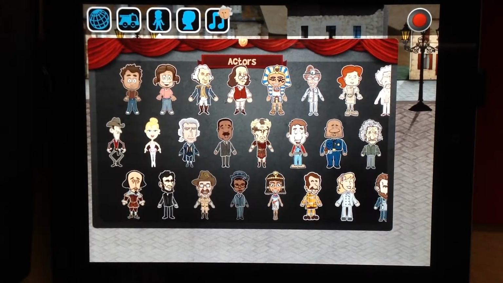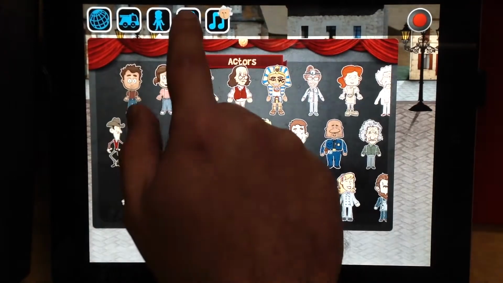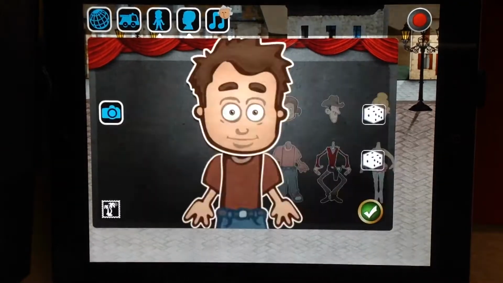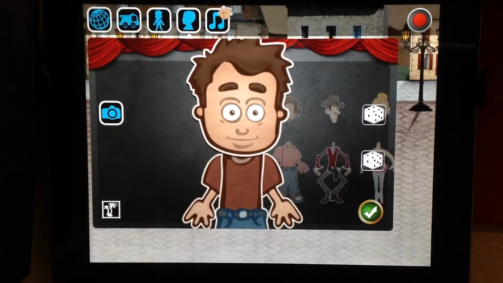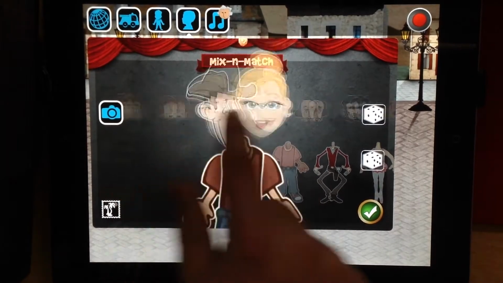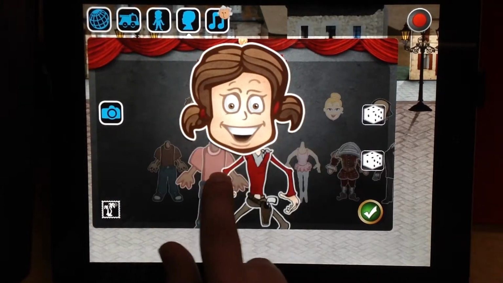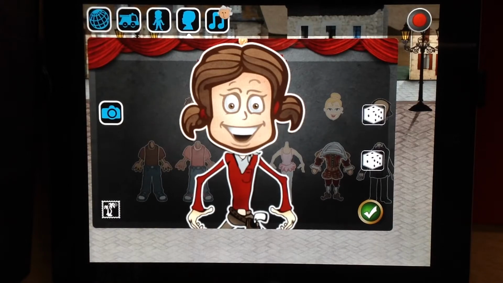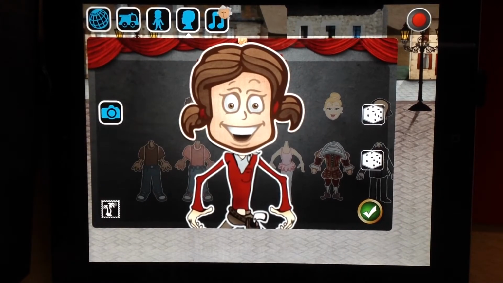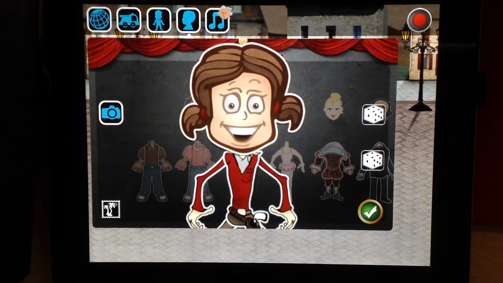You're actually going to create your very own character, and you're going to do that by creating it right here. So here's where you can pick your heads, and you can pick your bodies right here. You guys are going to add your very own face. You're going to actually add Thomas Jefferson and Alexander Hamilton faces. And the way that you're going to do that is by saving a picture first to the camera roll.